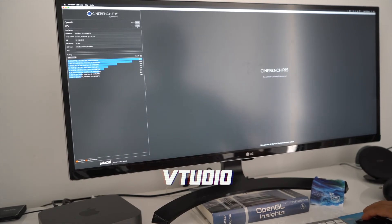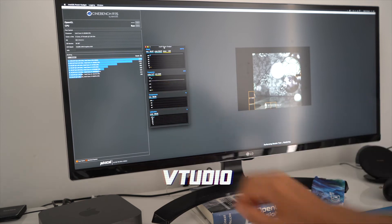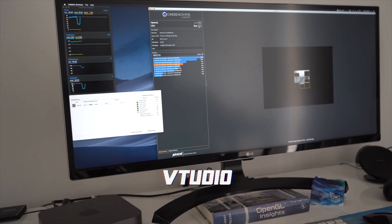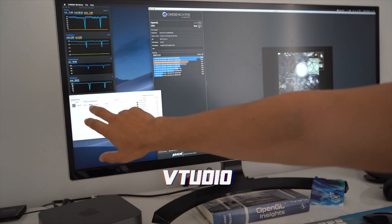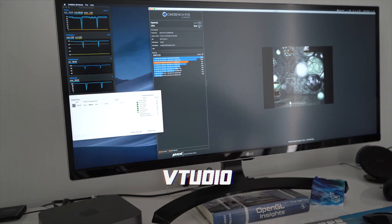Now let's run Cinebench. I'm showing the Cinebench score of the i5 Mac mini. The CPU is boosting to 3.8 GHz and the first run scores 739. Running it again gives 822, then 877. The CPU is hitting 3.9 GHz and the fans are locked at 4600 RPM. Temperature is staying at 97–98°C without hitting 99 or 100, so there's no thermal throttling happening — it's just cruising along.